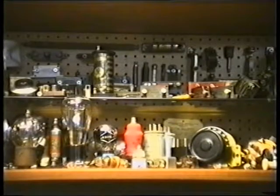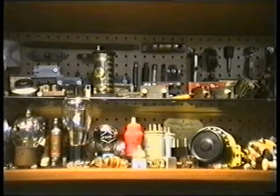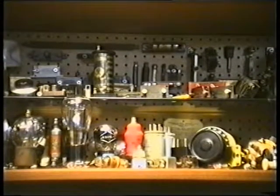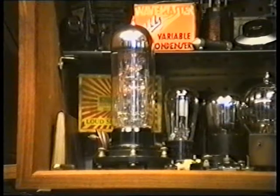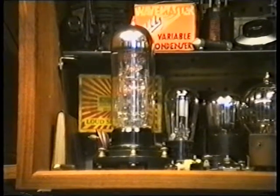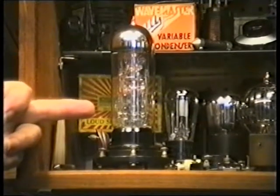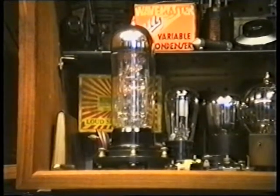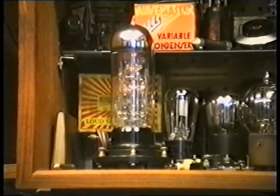Well, now this looks like an interesting cupboard. Is there anything of particular interest in here? Yes, there is an interesting 3-in-1 valve. This valve, made in Germany in 1926, consists of 3 valves in 1 glass bowl. Not only has it got the 3 valves, but it has all the components in the base that enable the 3 valves to be coupled together. In other words, it's a 3-valve set all in 1 bowl.